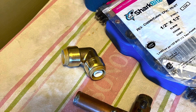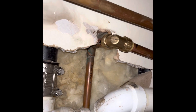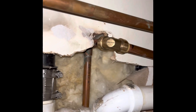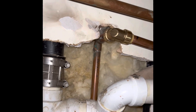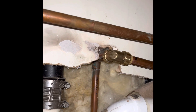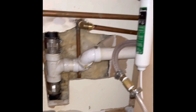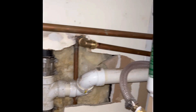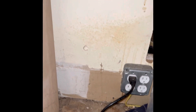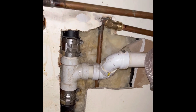Here's what the SharkBite looks like laid next to the old elbow. Once both ends are clean, just push the new SharkBite elbow onto both pieces of copper pipe nice and tight, then turn the water back on and have somebody eyeball it to make sure it's not leaking. Project is done. The last thing I'm doing is spraying an anti-microbial mildew and mold inhibitor all over this area so nothing grows. Now I just have to repair the ceiling in the basement.